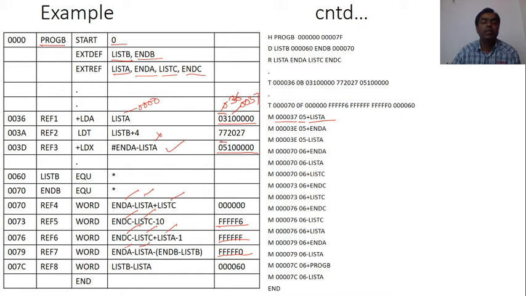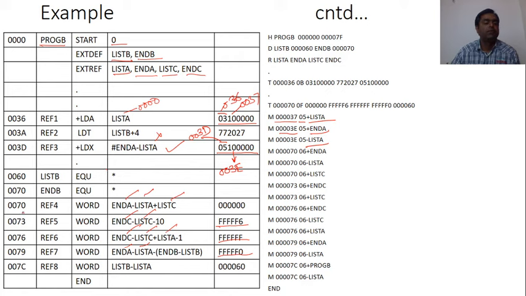You can see here 05 is written at address 003D. 10 is written at address 003E. So I have to write the modification record at the address 003E and in 5 nibble, that means in the address field, I have to add the value of end A and subtract the value of list A. So that's why it is written here. You can see 003E plus end A minus list A.